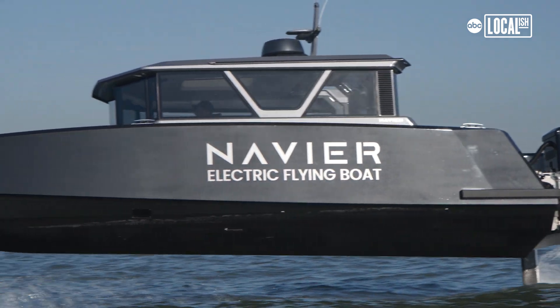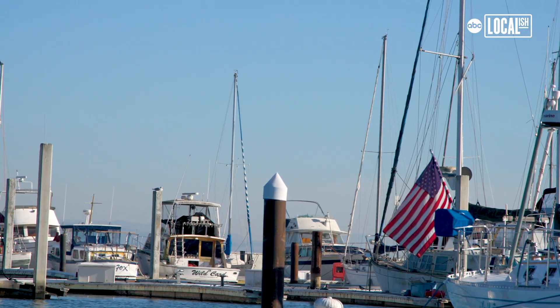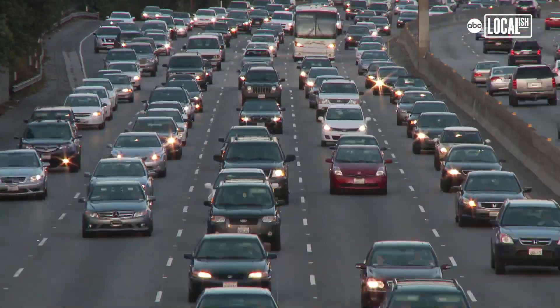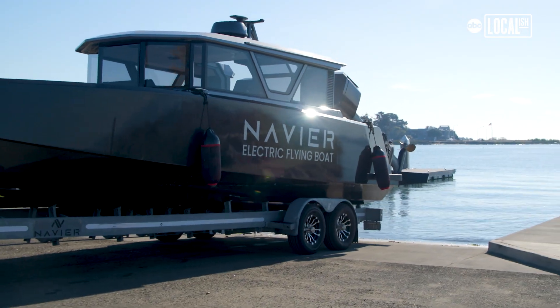This 30-foot boat runs on a battery. We're taking on electrifying boats. It's good for the environment — you aren't burning gasoline, you're also not putting oil into the water. We're in a climate emergency. 60% of our emissions come from transportation. Transportation is the key to changing our carbon footprint. That's why boats like Navier are so important.